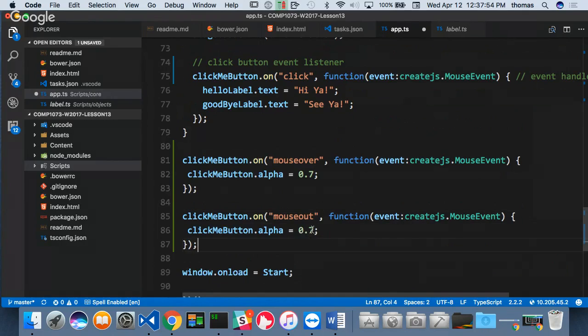And when we're out, we're going to change this back to 1.0. So this is 70% opaque, and this is 100% opaque, so fully opaque. So this is solid, if you will. You can also see this as 30% transparent, same thing. Opacity, transparency, alpha transparency, it's the same thing. I just want to point out what this value is. That's what this thing does. All right. Cool. Let's test it.